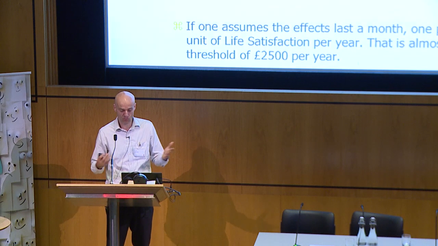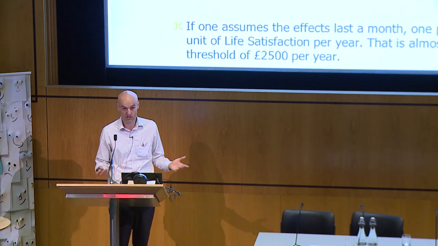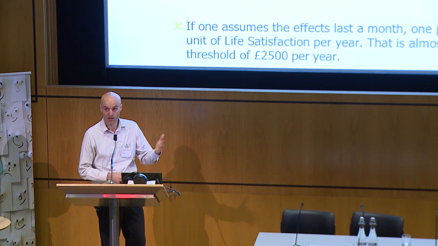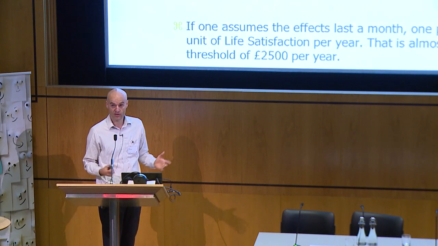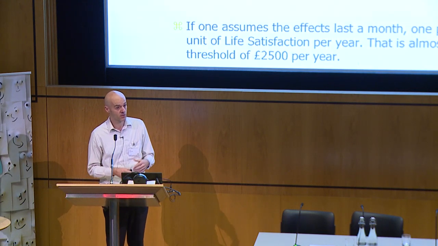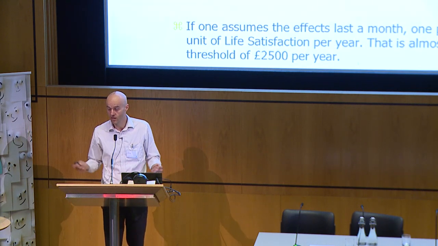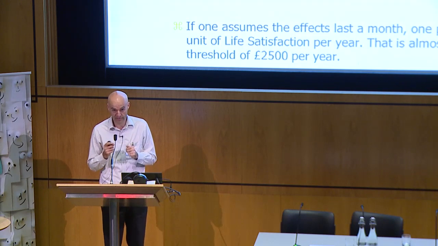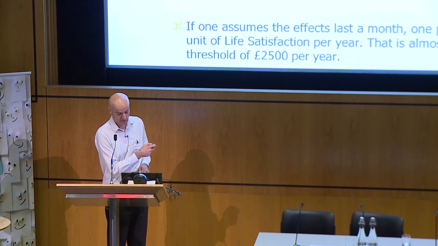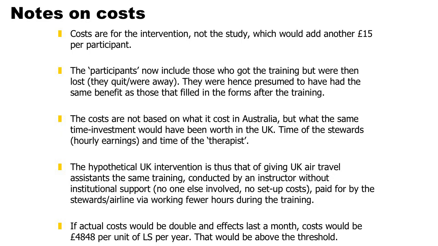So they had to make an assumption on what happened in the months following this particular intervention, because they actually themselves only measured people once, namely right after the intervention, so after 1 month. If you, on the other hand, go to an extreme alternative assumption, so their assumption is effectively that most of the effect lasts for 1 year and then disappears. If you alternatively assume the effect truly only lasts 1 month and then immediately disappears, then you'd be paying £2,424 per unit of life satisfaction.